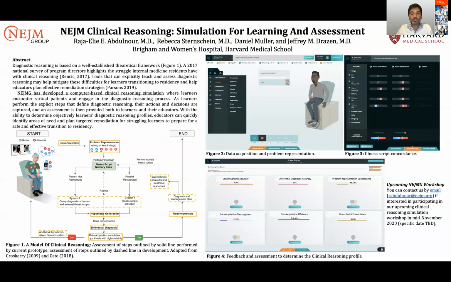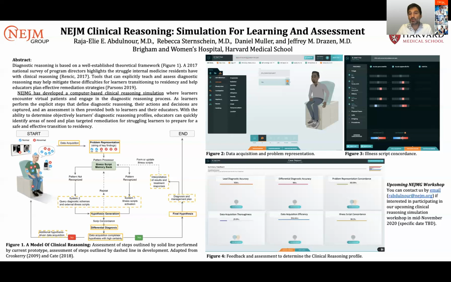Like all sections, a learner will be able to freely and organically query the patient and his or her chart for data. Whenever data is thought to be important or relevant, the data is selected, and it will be added to the diagnosis builder, shown later. Once the section is complete, before proceeding to the next data acquisition section, the learner needs to write a problem representation at the top of the screen here. Once this is done, the next step is to go to the diagnosis builder, which is shown in Figure 3.